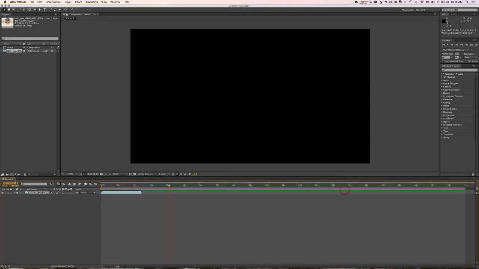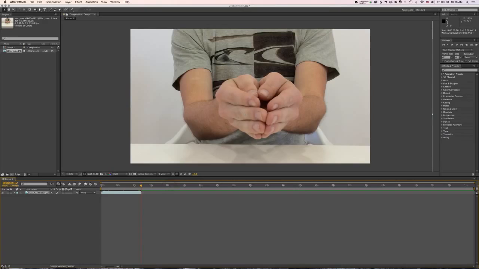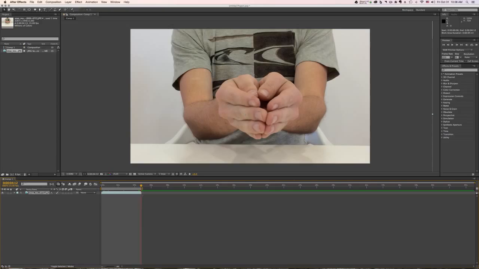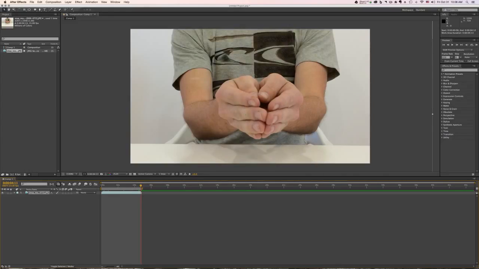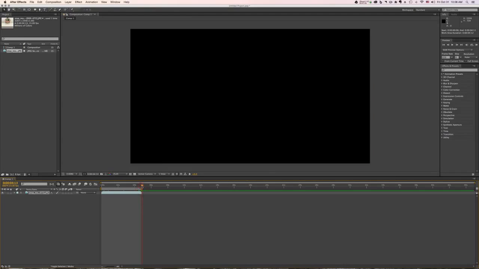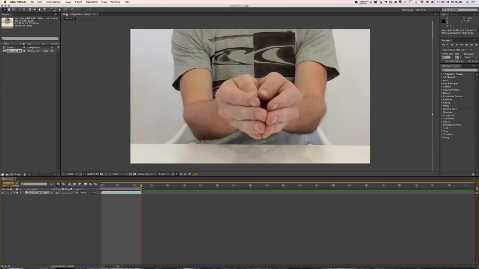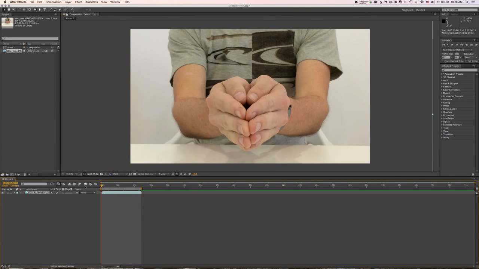You'll still need to move that work area end out, but for this purpose, we only want these first 4 seconds. While holding shift, it'll snap to the edge, so now it's only going to export what I have. Actually, it's going to export 1 frame more, so back that up a little bit more. There we go. So we zoom in, and that's how you bring in an image sequence.